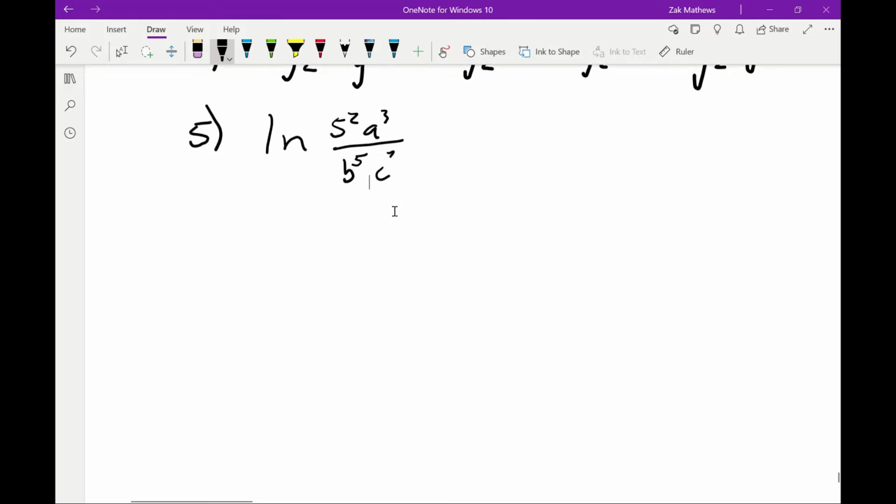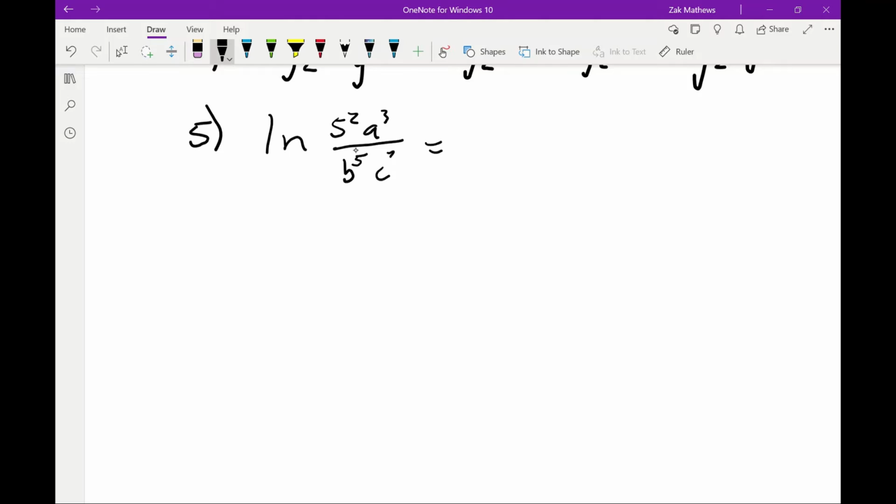So up to this point, they've been relatively simple. I've just done them in a single step. This one I'm going to break up into a couple steps. I need to break apart multiplication. I need to break apart division. I also need to pull exponents to the front. That's a lot to have to do in one step. So what I'm going to do is start by breaking the things apart as multiplication and division. Why am I not going to pull the exponent to the front first? It doesn't have a common exponent. We'll see an example in a minute where we do have a common exponent. But here, we can't bring, say, the 2 to the front because 2 is not an exponent on a, 3 was an exponent on a. So let's break it apart into the different factors first.